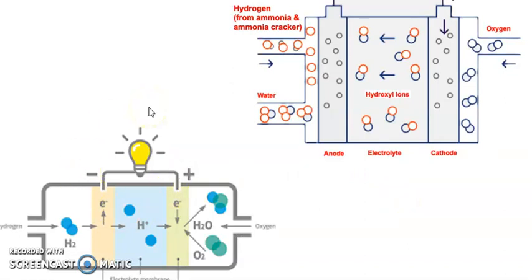Here I have given some pictorial representation regarding how this generates electricity. From the anode, hydrogen is passed over to the system, and once it reaches a carbon electrode, it gets oxidized with the release of electrons, and these electrons move towards the cathode compartment, and there we are releasing the oxygen. It gets reduced by the electrons released in the anode compartment, and it generates water molecules.